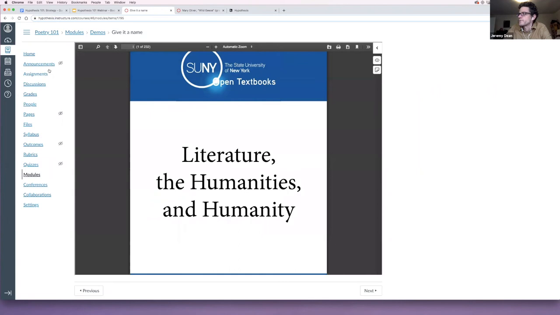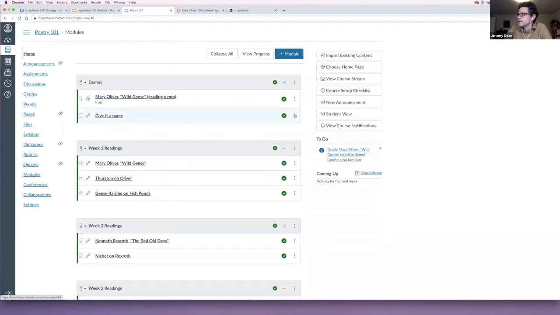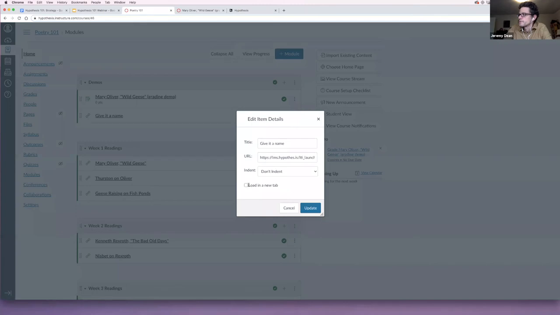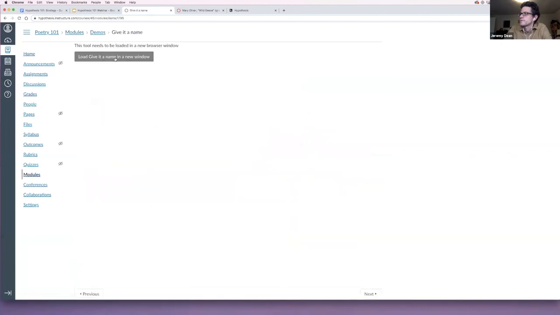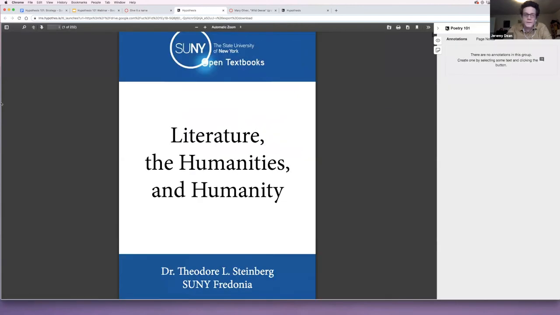So I'll just point out really quickly a best practice in all LMSs. If I go back to my table of contents, I can edit this, and there's something I'm gonna do that's gonna make it better to view, especially from a real estate perspective. I'm gonna ask it to load in a new window. And now when I open it up, there's another step, but I'm gonna get more real estate from the screen because I've gotten rid of the Canvas apparatus by loading in a new window. Maybe getting a little in the weeds there, but that answers, I hope, the question from Lisa around links and PDFs.